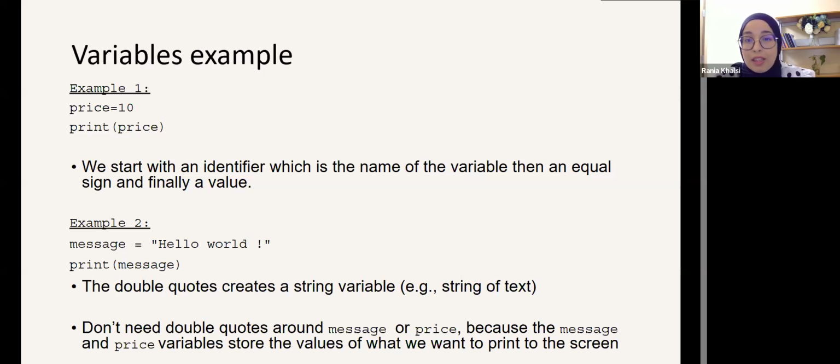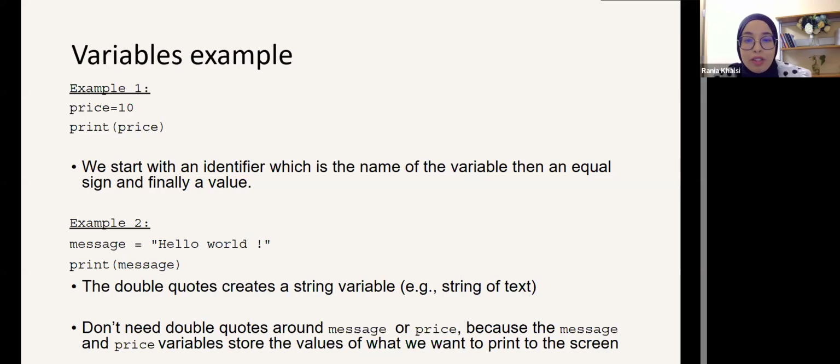I previously said that unlike other programming languages, you don't need to specify the variable type in Python. This is very important, because in Java, for example, you need to write int price or String message. We don't do that in Python. It's really simple. In Java we do, because we tell the compiler the specific type of that variable. In Python, we don't specify anything, and this makes things much simpler.